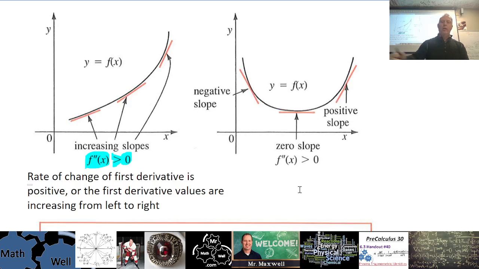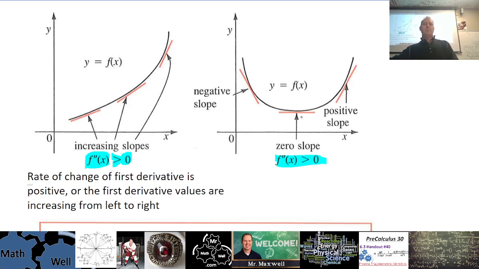Similarly, where the second derivative is negative. Whoa, wait, what? Oh, negative slope, positive. Oh, sorry, this is an example of the same thing. So this is increasing. These are also increasing. So this is just another instance. Sorry, I thought this was decreasing. I didn't look carefully. This also has a second derivative of positive, even though we have a local minimum here. And that's going to actually come into play really heavily later.